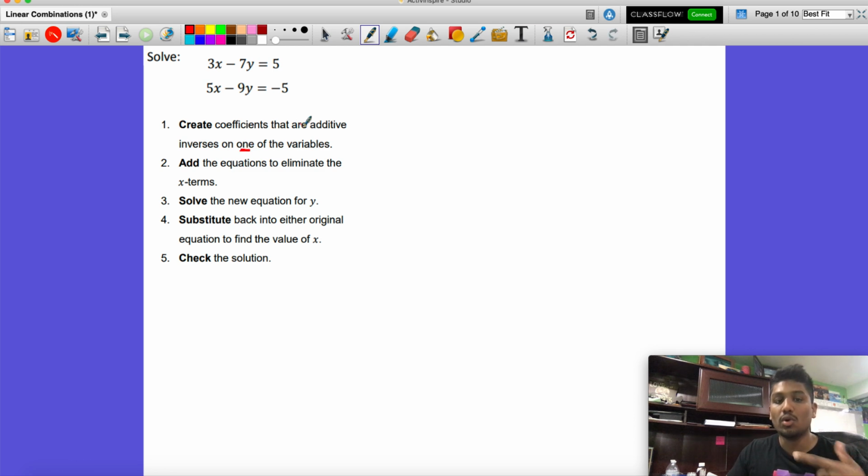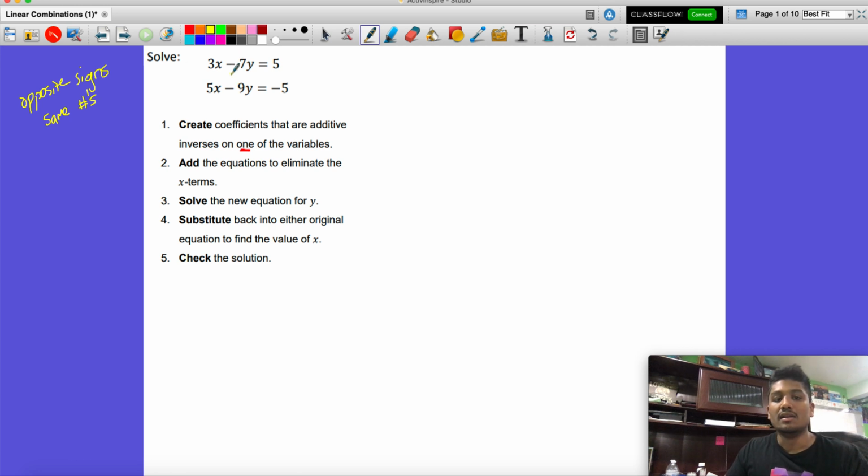Okay, so choose one of them, whichever one you want. I'm looking at the y's, I'm looking at the x's, I'm thinking, okay, let's see, the coefficient here is a 7 and this is a 9. Now if you remember, in order to eliminate, you need to have opposite signs. And then we also needed to have the same numbers. And we always want to check to see if we have any of that, right?